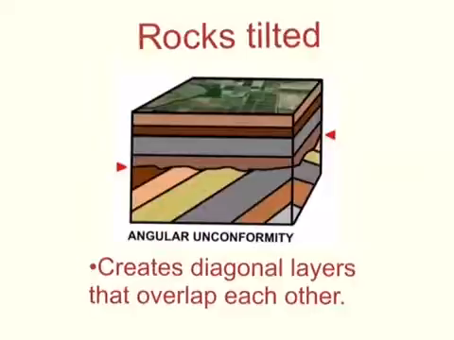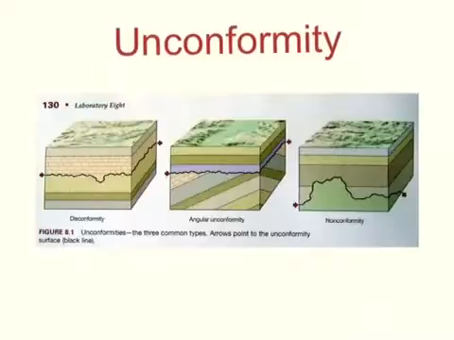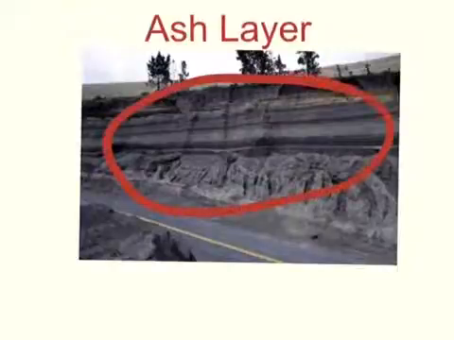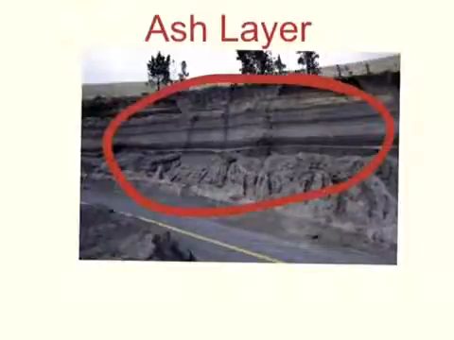Sandstone, granite, and conglomerate rocks are all tilted with an erosional layer above them. These rocks tilt when there is an uplift from below and the layers fold or tilt. Unconformities occur when the sea levels drop, eroding away material, creating an uneven surface. Unconformity 1 was formed by glaciers eroding the surface. This was covered up with ash due to a volcano eruption after the glaciers eroded the surface. This is a representation of the ash layer. An ash layer is caused by a large volcanic explosion, leaving ash falling to the ground.